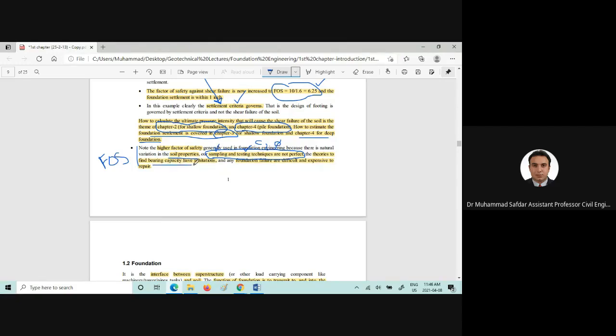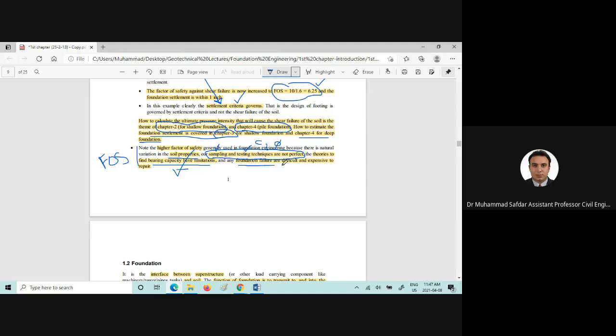And if you remember, with the consolidation Terzaghi's theory, we made lots of assumptions there. Now we are going to make a few assumptions here as well in finding the bearing capacity for that particular soil. So the assumptions may not be the true assumptions, or maybe they can lead to a different bearing capacity. So in order to account for that, we apply a factor of safety.